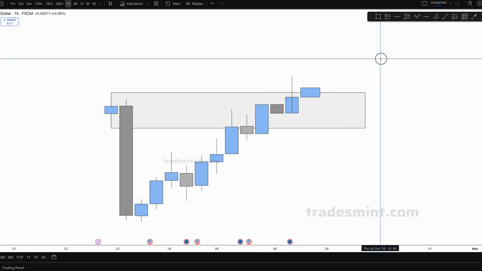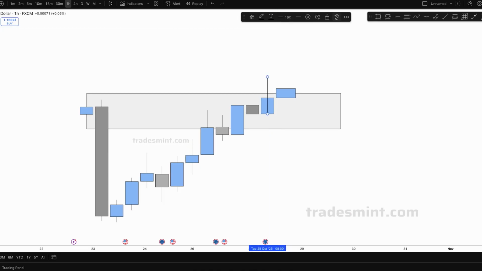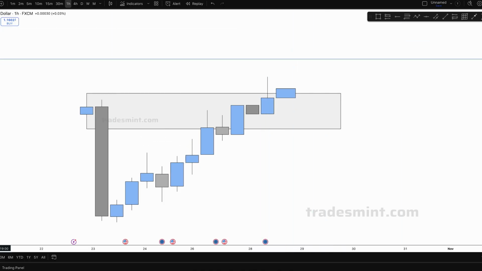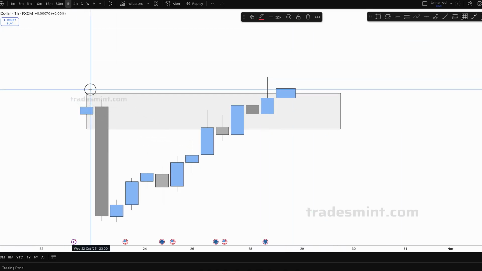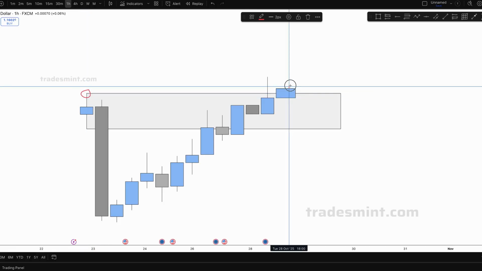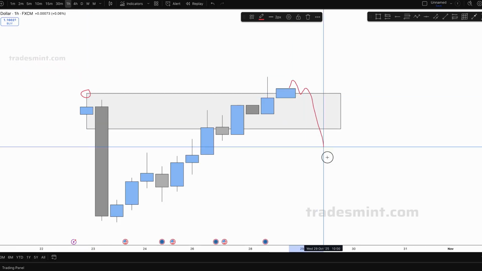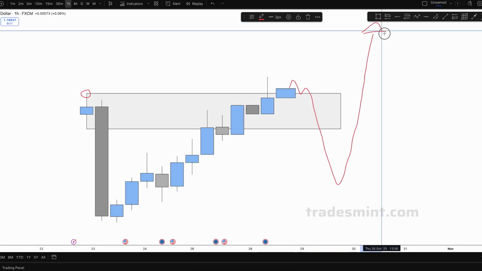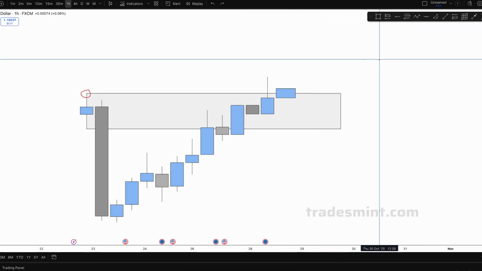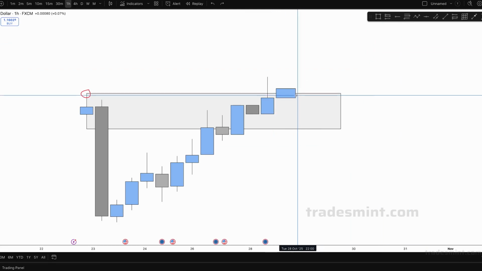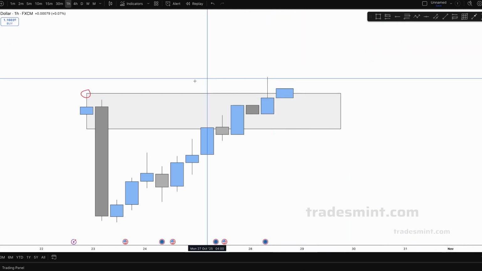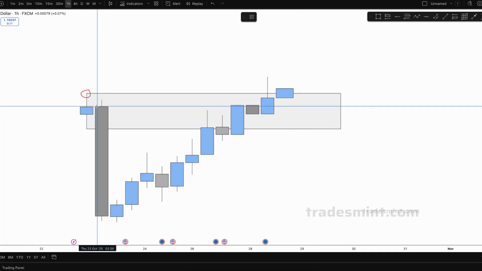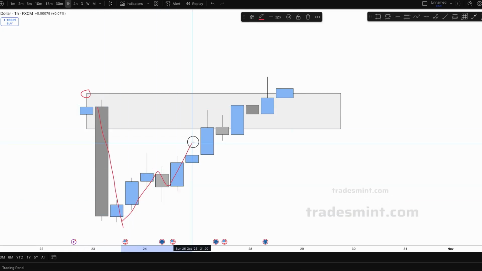Well, you might on the surface think this tells us the structure is breaking to the upside because we have indeed pushed over, as discussed, a structural high. So we could say, well, now that we've broken structure, we could actually look at buying pullbacks, okay? And lots of traders do this, and this is where they go wrong. If we consider the strength of the participants in this market, we can clearly see, considering what we've just discussed, sellers are most certainly stronger.